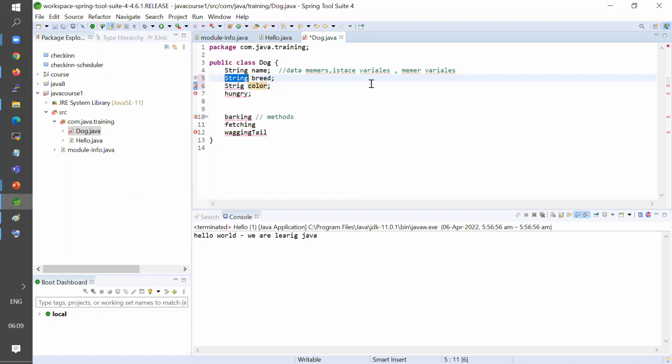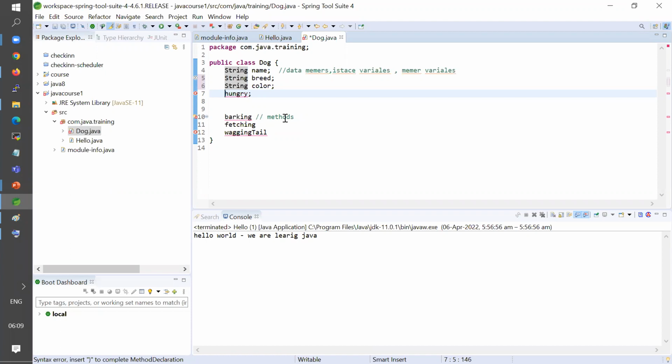Now coming to hungry. When we say a dog is hungry, we will have only two answers: yes, it is hungry, or no, it is not hungry. So in Java, hungry can possibly have two values, yes or no. Though they are strings, we always know it won't have another answer when we ask if the dog is hungry or not.